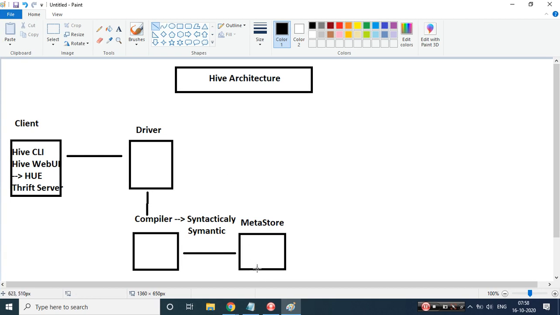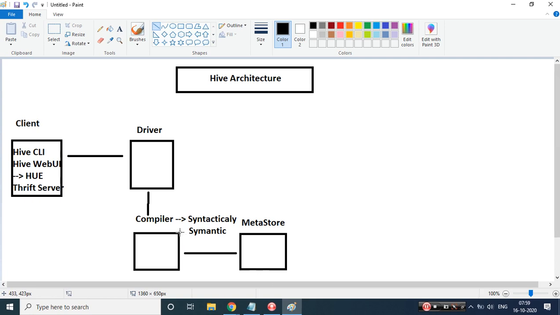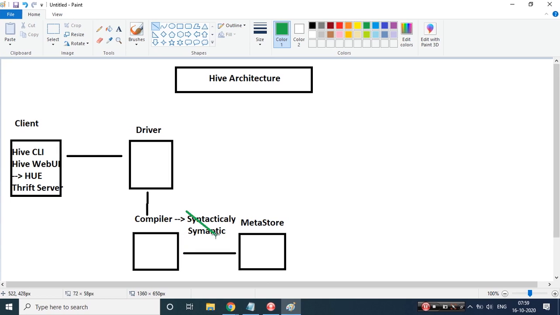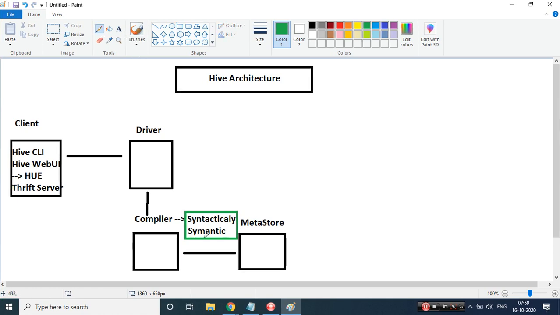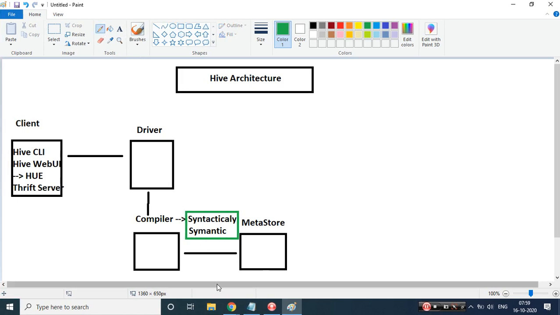We all know what a metastore is: data about the data. So the compiler needs to perform syntactical and semantic analysis, and it takes the help of your metastore.